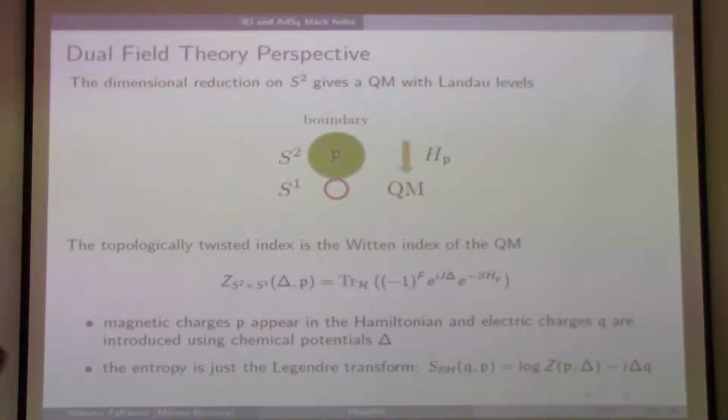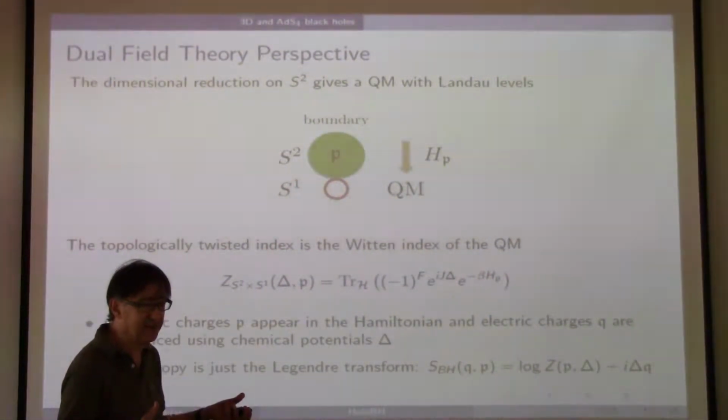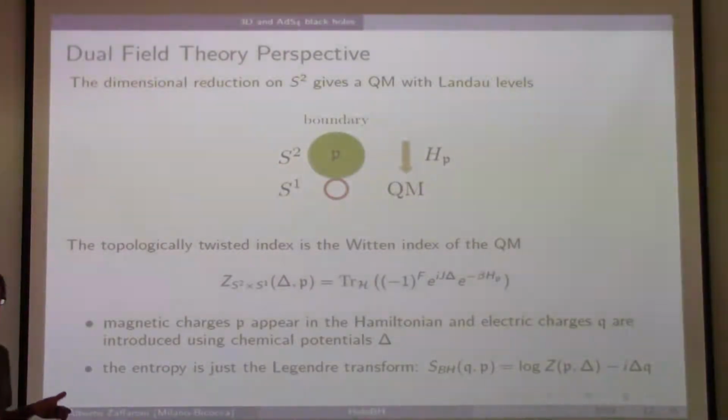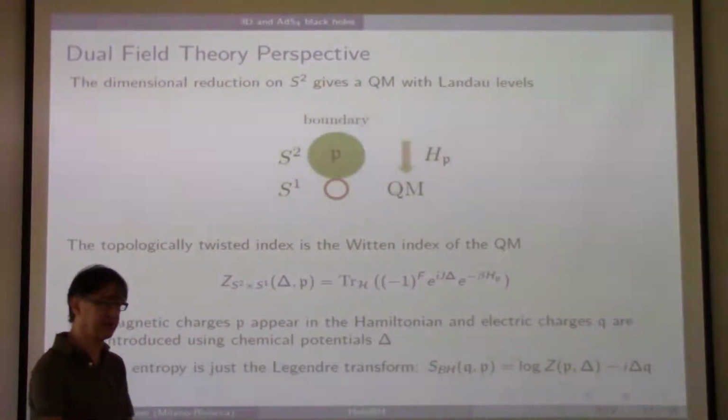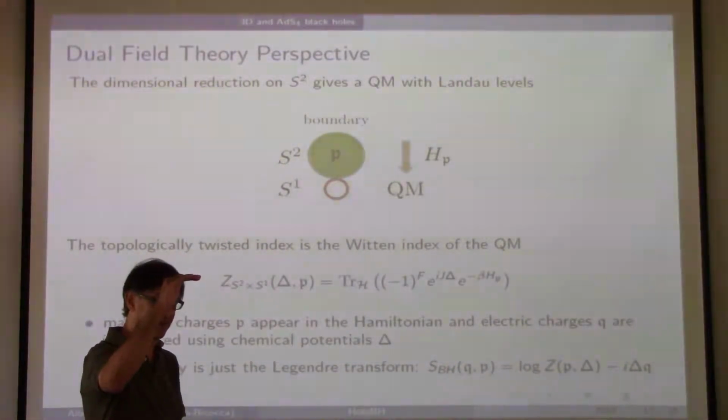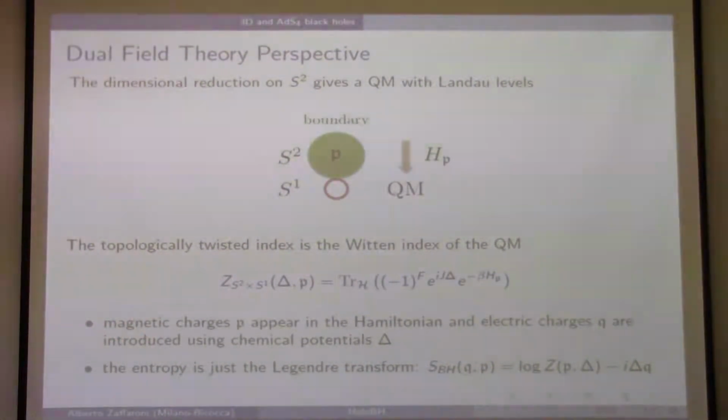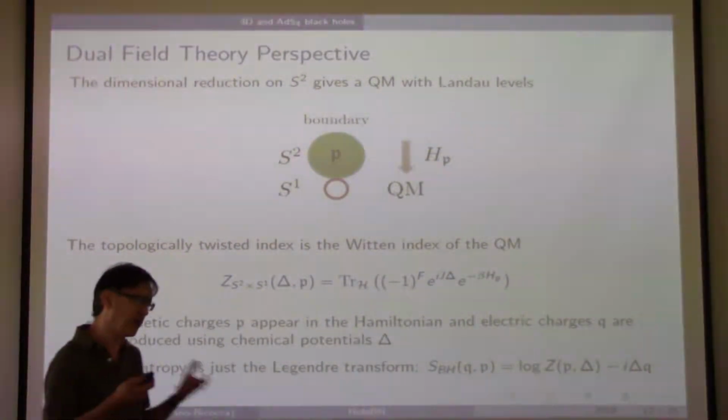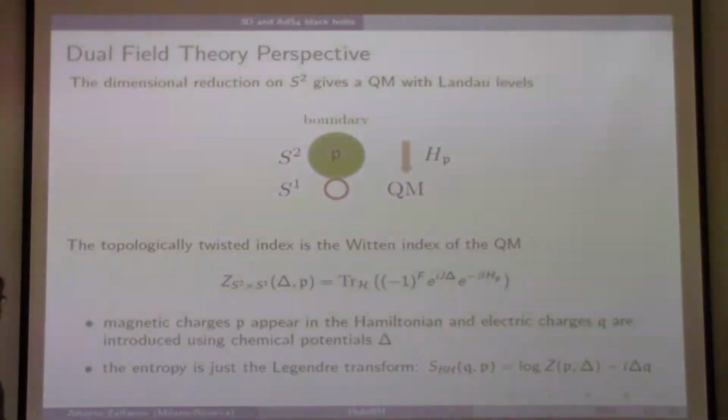So, for example, in the business of asymptotically flat black holes, there is a similar picture. If I understand correctly, it is a quantum mechanics where there is a set of ground states, and the entropy counts the set of ground states. So I cannot tell you what's going on here. I can do the computation of this index, which is a regularized index, and show that it corresponds to the entropy. But at the moment, I have no real way of identifying this quantum mechanics in a different way.